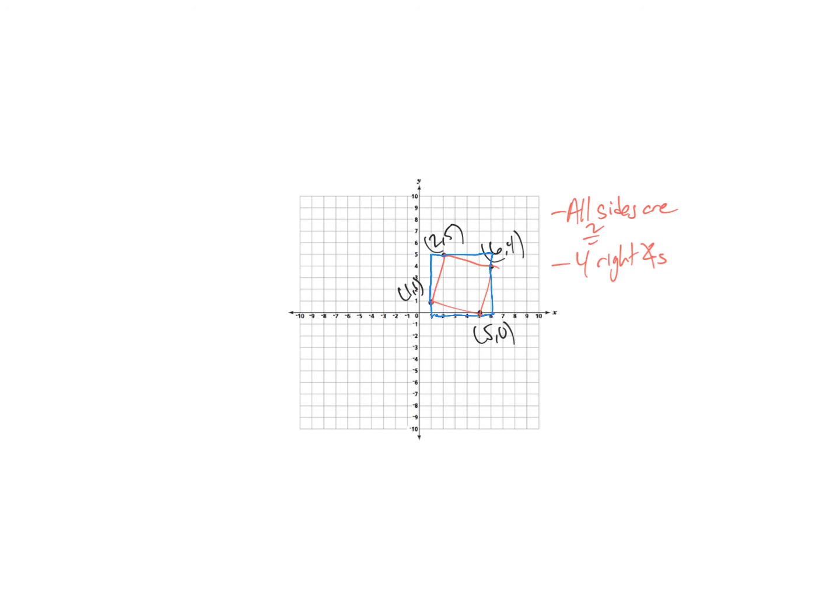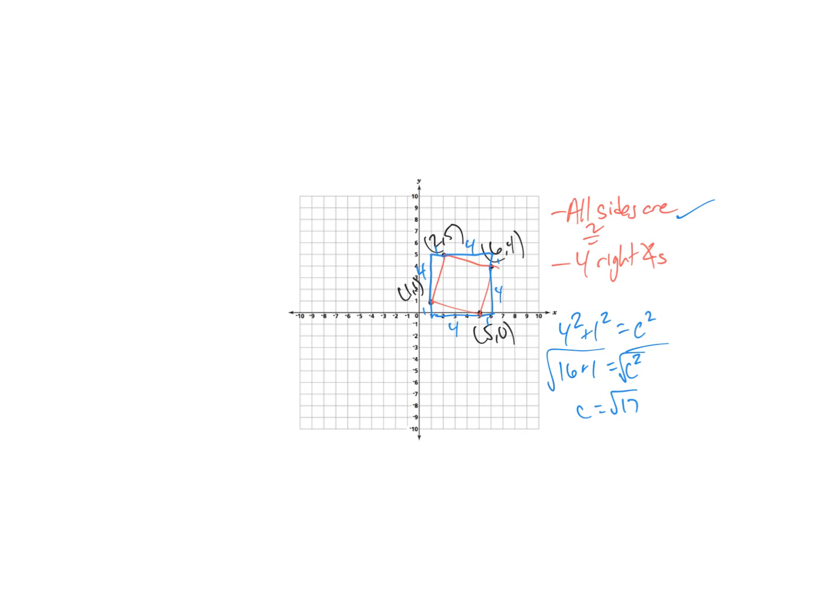And I noticed that for each one of these, I have some slopes. This slope is 4 over 1. I have 4, and then this distance is 1, 4, 1, and 4, and 1. If I were to do the Pythagorean theorem for every single one of these, I would get my answer of C. Since all of them are 4 and 1, all of the sides are the same. So it would be 16 plus 1 equals C squared, and I would take the square root of 17, so C would be the square root of 17.